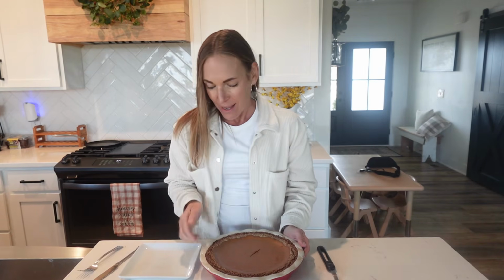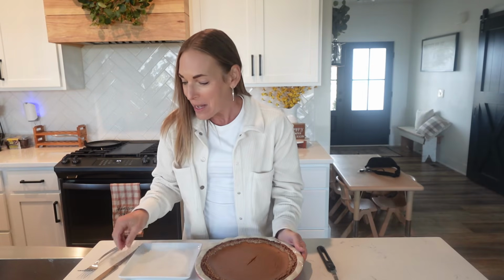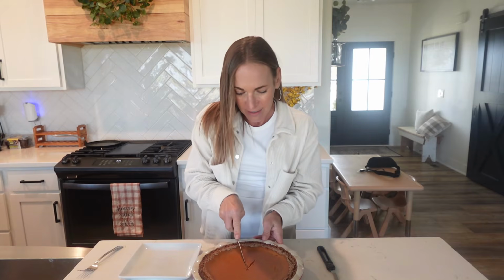Okay, my pie is done and it's been cooling for, gosh, almost 4 hours. So it is ready for me to try it. I can't wait. I baked mine for 40 minutes. Okay, it smells so good, so good. I do have a little Cool Whip here. Mine's been in the freezer, so it's not completely thawed out. I don't use it very often, so I keep it in the freezer, but I do want to put a little bit on here because Cool Whip goes great on pumpkin pie, right? I'm gonna try it with and without.